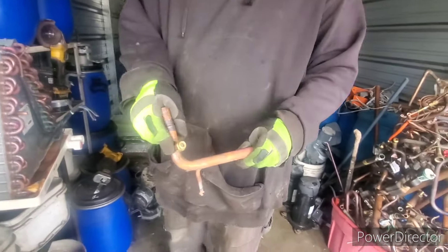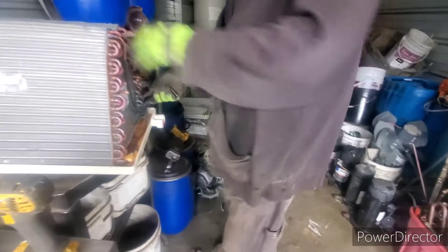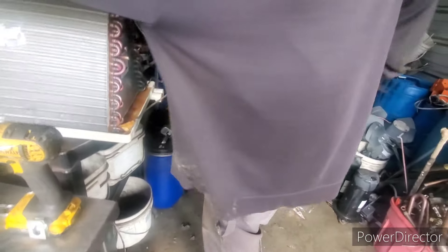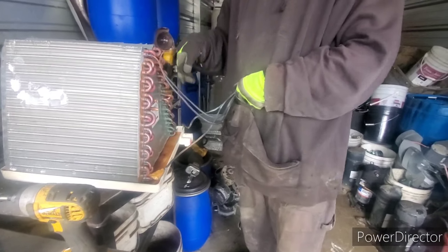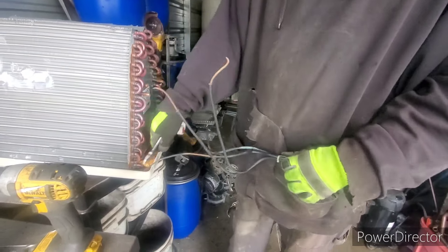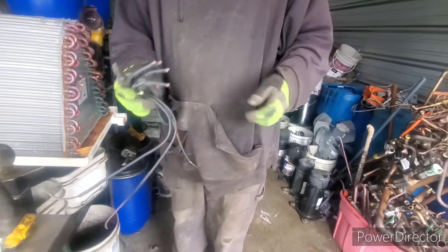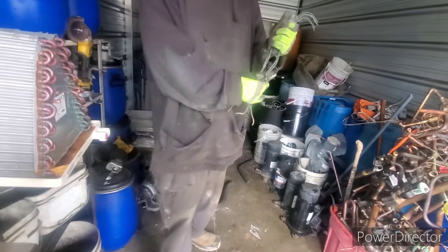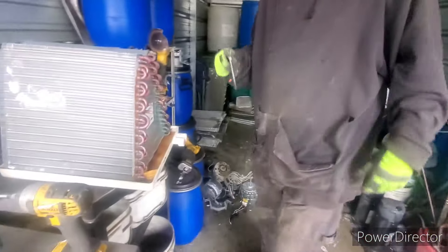This one's different because it does have brass on it, so we'll throw that in the dirty brass for now and clean that up another day. Now this stuff here has this insulation on it — no brass — we'll clean that up as well. We'll throw that in our dirty brass for now.